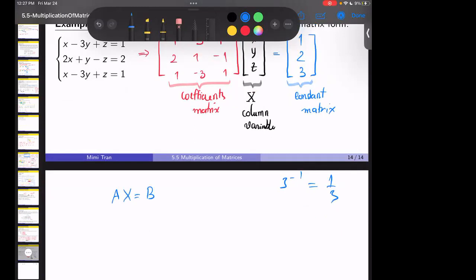So in order to solve for x, y, z, what I'm going to do is multiply both sides by A inverse, just like I did with 3 inverse, right? Make sure you put it on the correct side. If you put A inverse on the left here, you should do the same thing over there as well. Remember what I explained, matrix multiplication is not commutative. A and A inverse cancel, that gives you the identity matrix, right? Those two right there give me I times X equals A inverse times B. What does I times X equal?